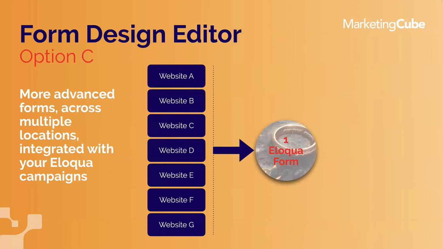And Eloqua can manage what happens at the back end of that form, i.e. sending the submitter an email and those sorts of things, because it's intelligent enough to know that when you were on website B for Bravo, it knows that you were on website B for Bravo. Therefore, it will deliver an experience that's connected to website B for Bravo. It's not just going to be a single generic response. So it's smart enough to know where it was. Now, that may not be an overly common experience for many of you on the call.